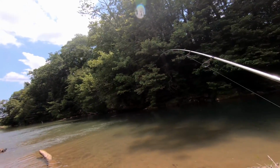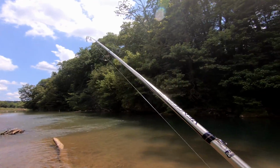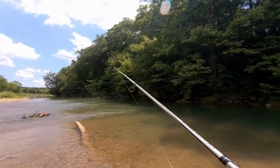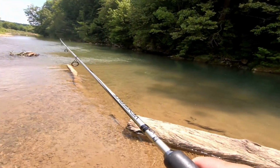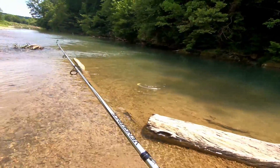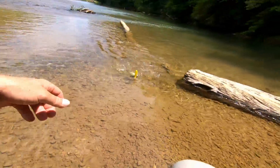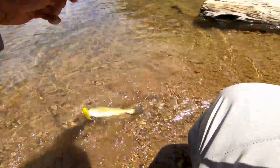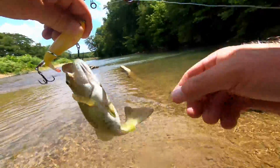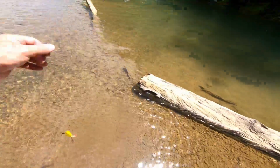He got it. We finally got our first topwater fish of the day. I told you he wasn't very big, and he's not. He's probably 13 inches. But it's gonna be a smallmouth. It's so much fun. They have smacked this 5, 6, 7 times. I've had plenty of topwater blow-ups. I hadn't hooked a fish until now. And these whopper ploppers are notorious for that. They hook into everything but a fish. And there he goes. Cool. Oh, look how clear the water is. You see him all the way till he's 4 feet deep.